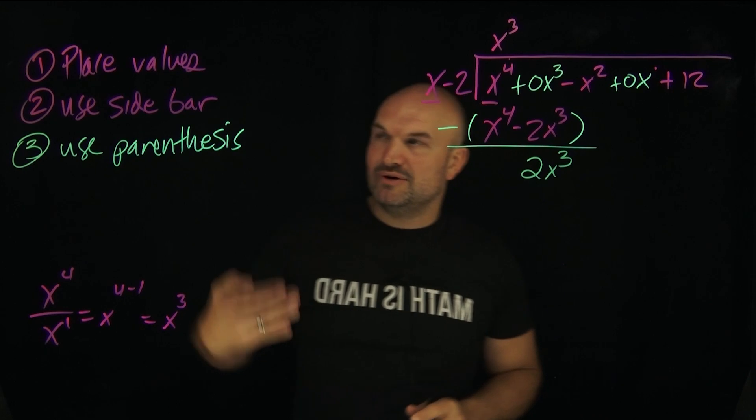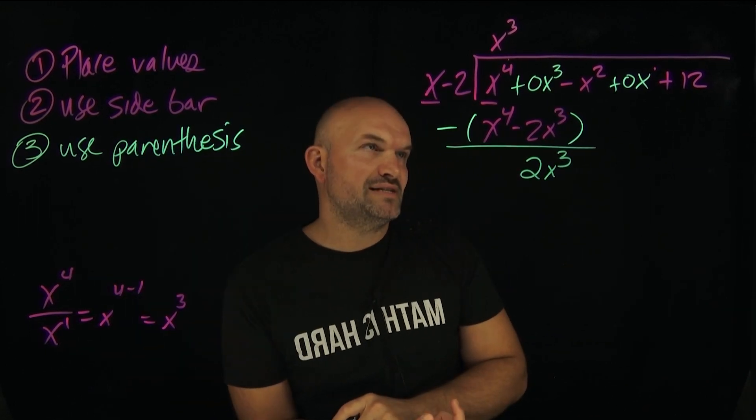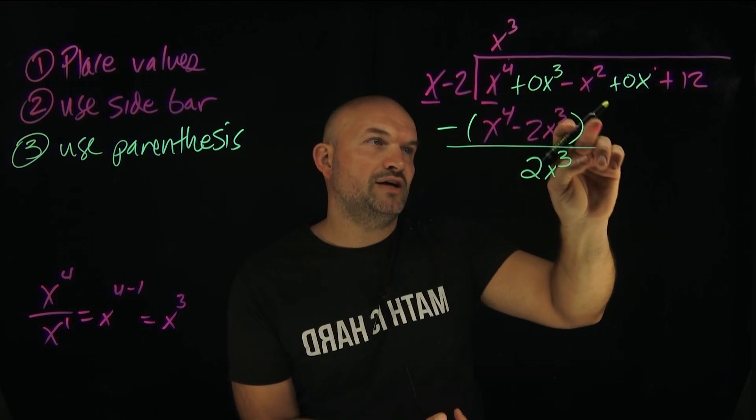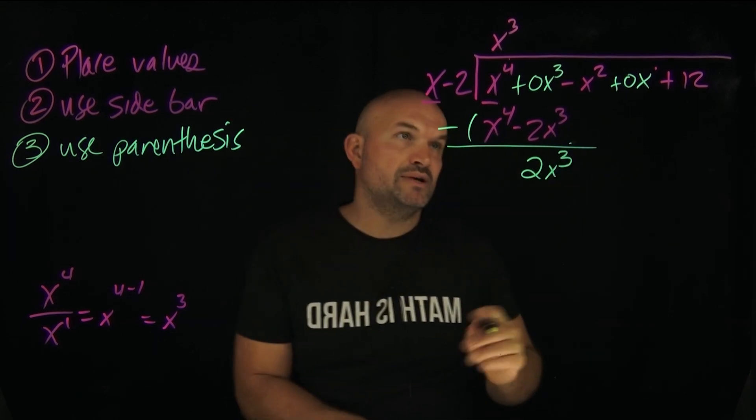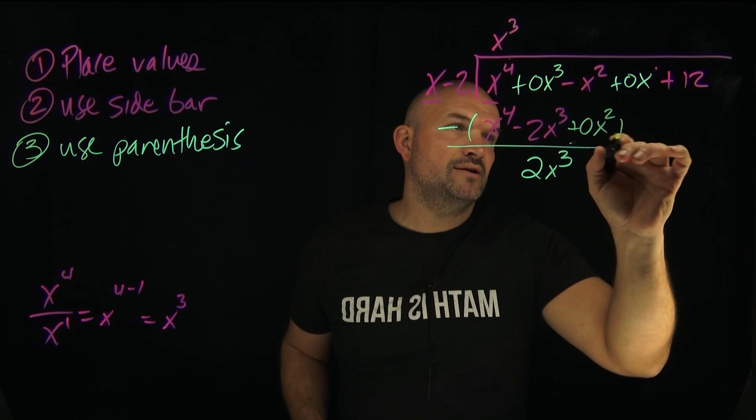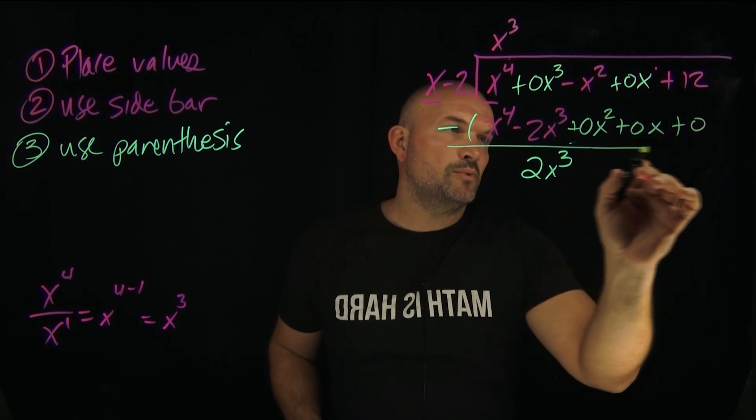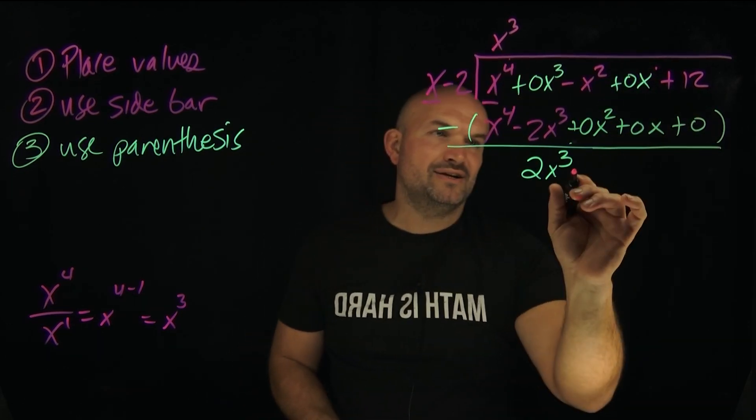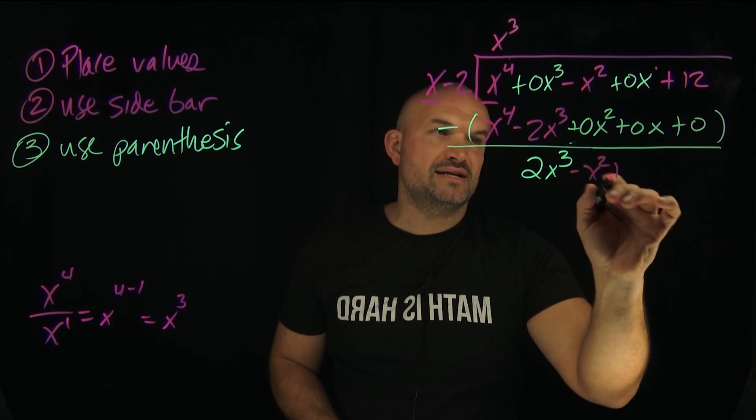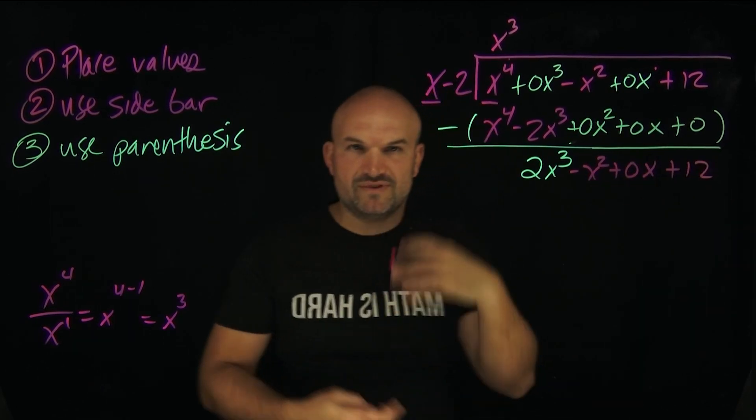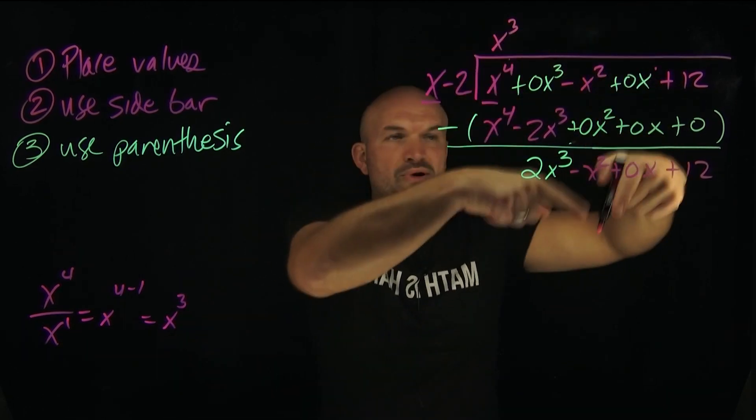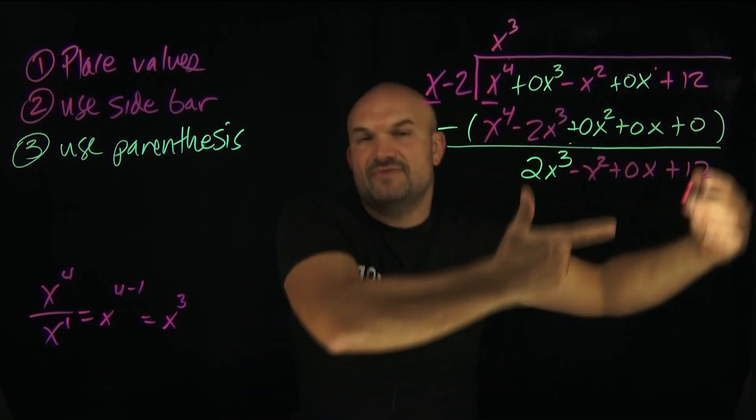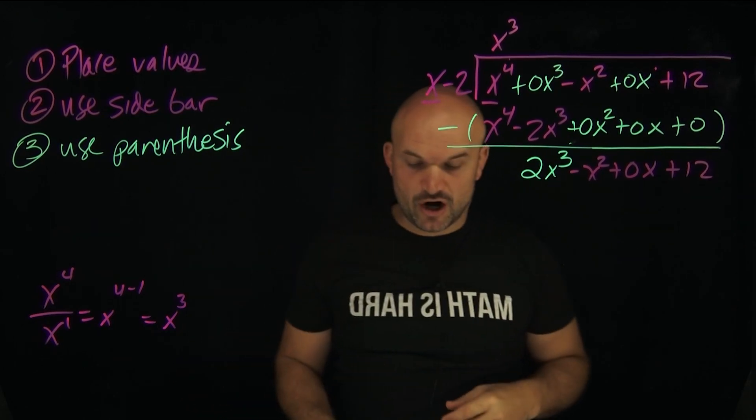Now I wouldn't really use this for the example. But going back to using the place values, multiply these two. So what else could you put here? Well, technically, you could also include a 0x² plus a 0x and plus a 0. Because when we're subtracting our rows here, we could technically put the parentheses over here and just subtract everything out. But what I want you guys to understand here is you're just going to get the exact same answer of what was on top. So a lot of times, once you've gone through this process once or twice, we just say bring the next values down. That's why we say that, bring the next values down, because you're basically just subtracting it from place values that we included.